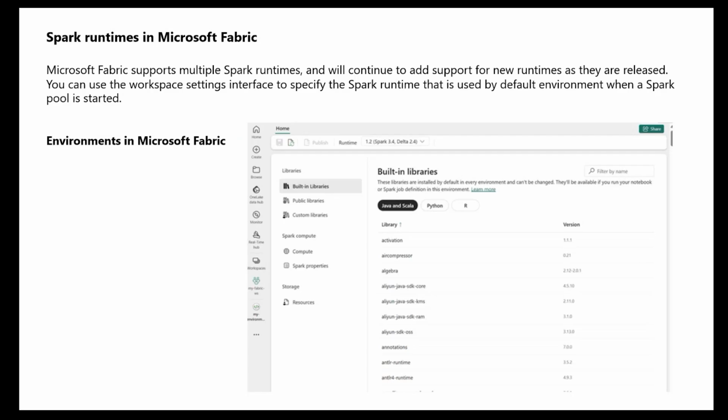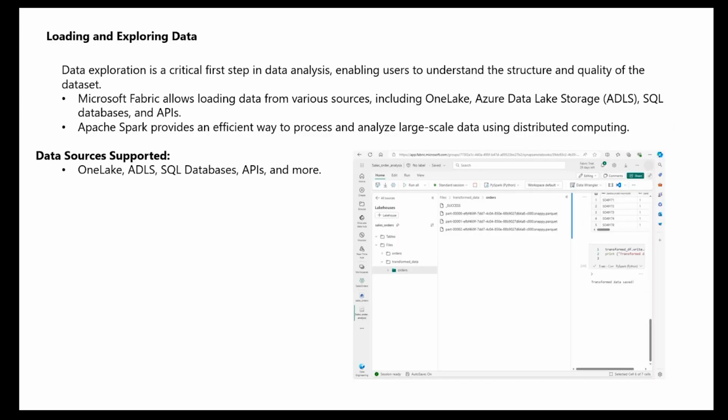There is built-in functionality that we can turn on, and we can start working with the environment configurations on our own. By default, some of the libraries are already installed. If not, we have to import those libraries into the Microsoft Fabric built-in, public libraries and custom libraries configurations. Let me walk you through where it is and how we are going to extract it.